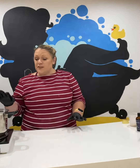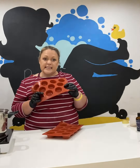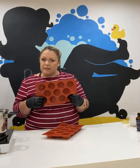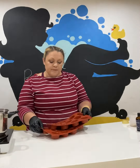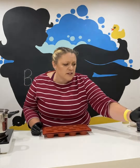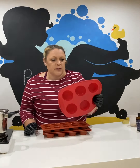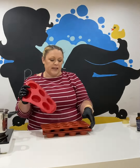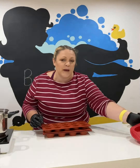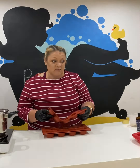Okay, so whilst we're waiting for those products to melt, what we need to do is get our moulds ready. I suggest using silicone moulds because they're really easy to get your solid products out of without them getting all mushy afterwards. I'm going to use these mini muffin trays, but you could use anything. If you want a really small product you can carry around, or if it's just for the bathroom at home, you can make a really big one in a big muffin tray, or whatever you've got lying around, paper cups, plastic cups, anything you can get something out of afterwards, really.